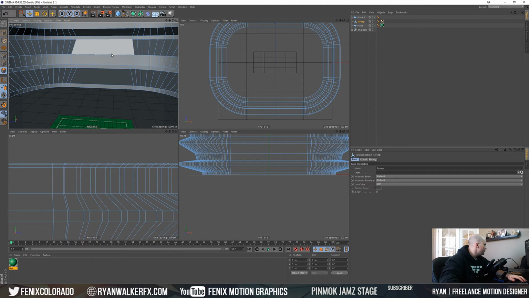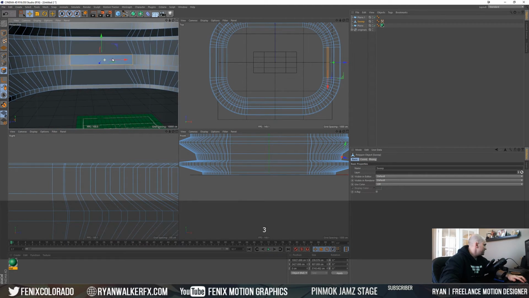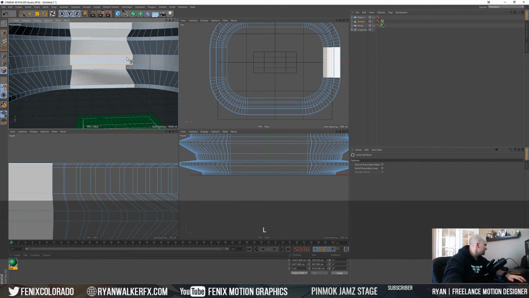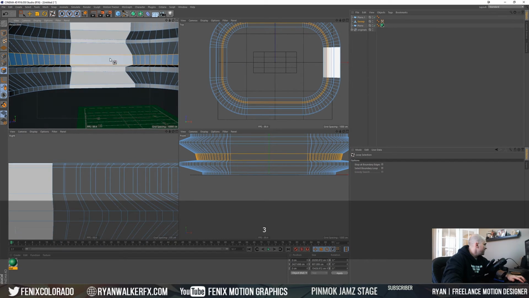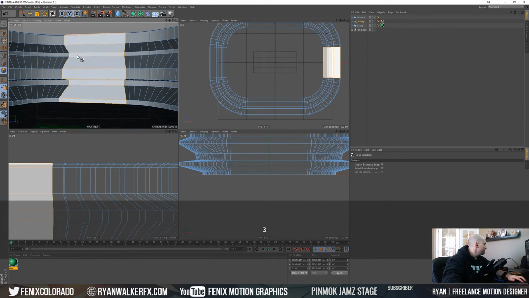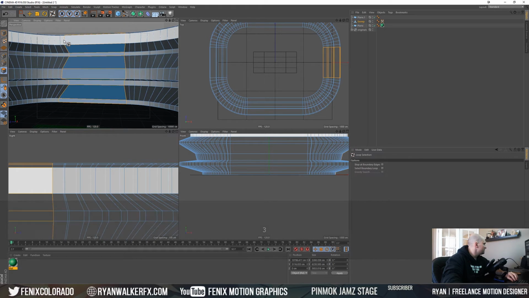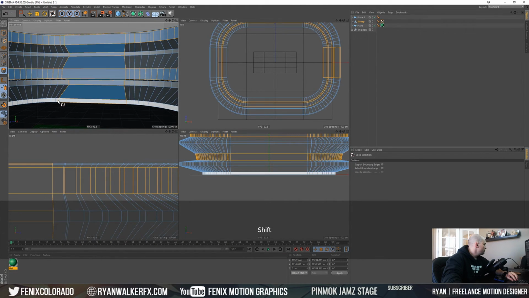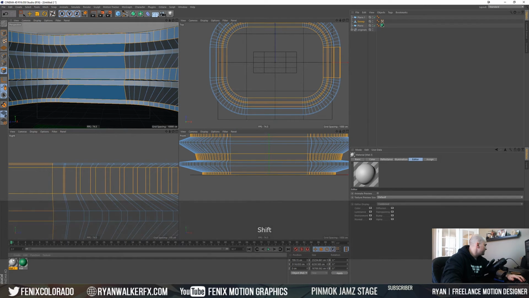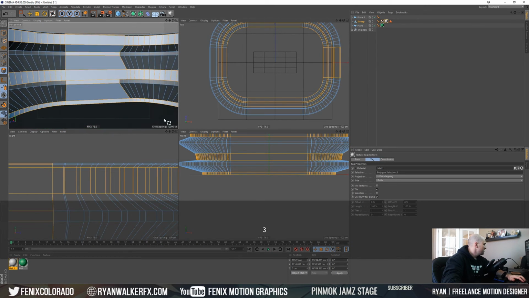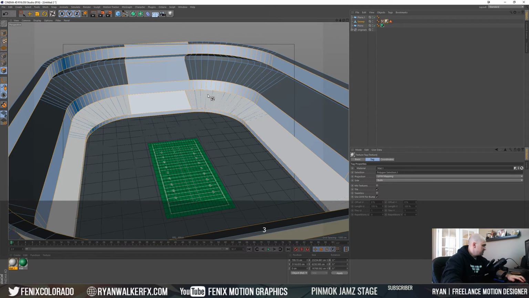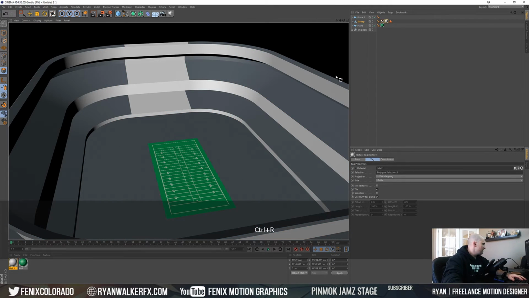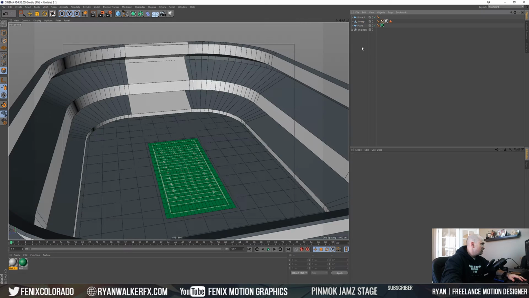If I go into polygon mode and select this fascia and do U L to get a loop, I can start manipulating and texturing these fascias however I want. You could put some textures on there, some different logos and graphics. Basically you can start getting your stadium seating going, the whole 9 yards.